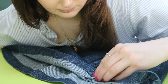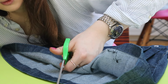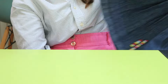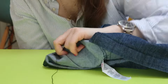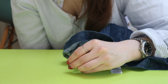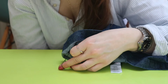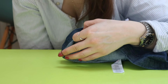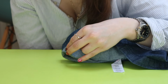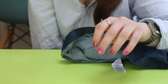Now it's secure, and then what I like to do is cut this. I like to cut it really close to the needle here, because then what I'm going to do is take this and tie it in a knot. So I'm going to put it on the table like this, and then I take it round like this, and then I tie it round like that, and then I pull through. What I do with my finger and my thumb is I pull it like this. I pull the extra thread, then I take my finger around, and then I just push it and pull it and hope that hopefully that knot's quite close, and now it is.